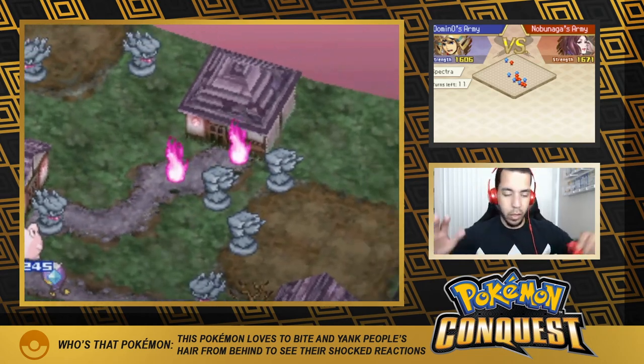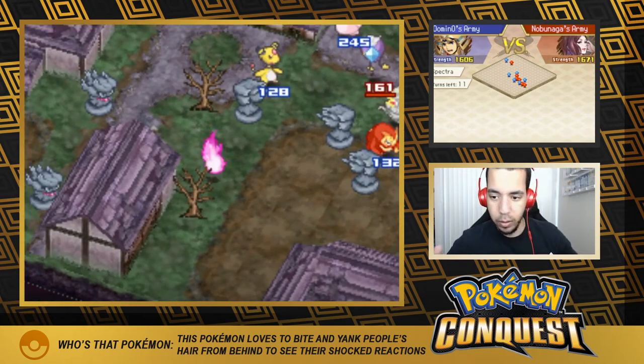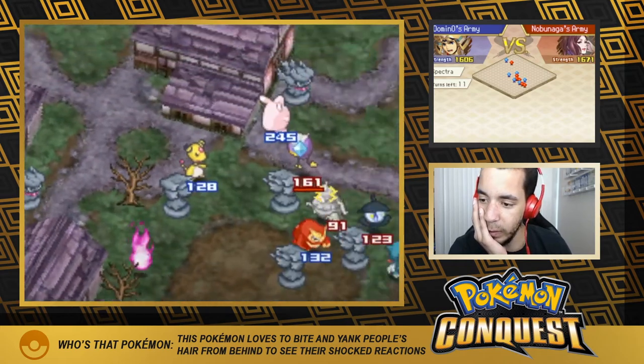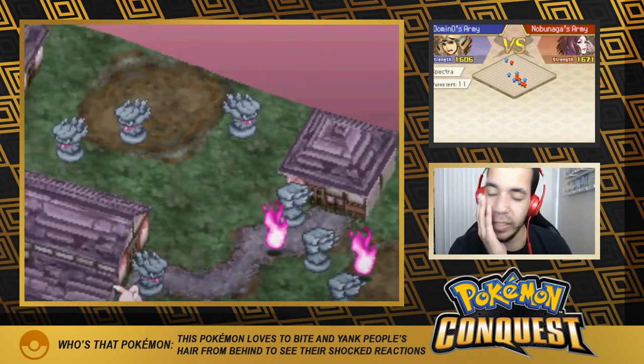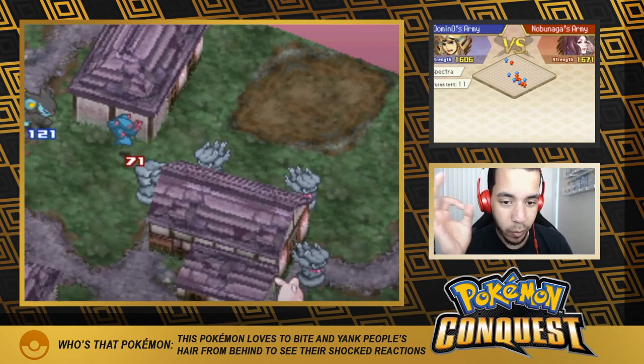Okay. I think we can do this. Still, I wish I would have had time to train more, because I would love to have like a Weavile. I would love for my Eevee to have evolved. Would have been nice.